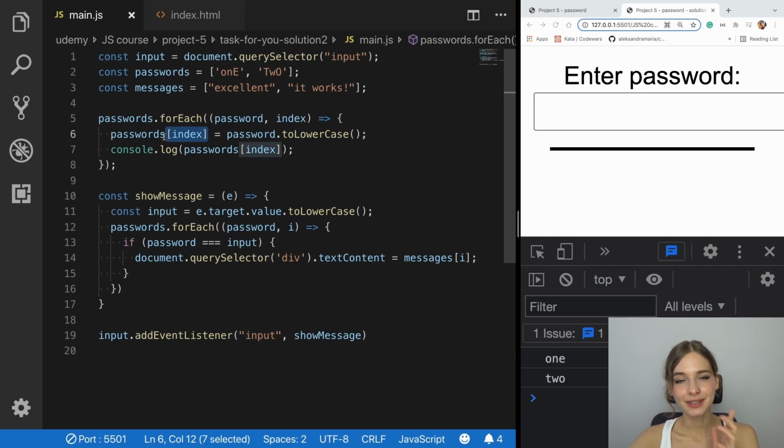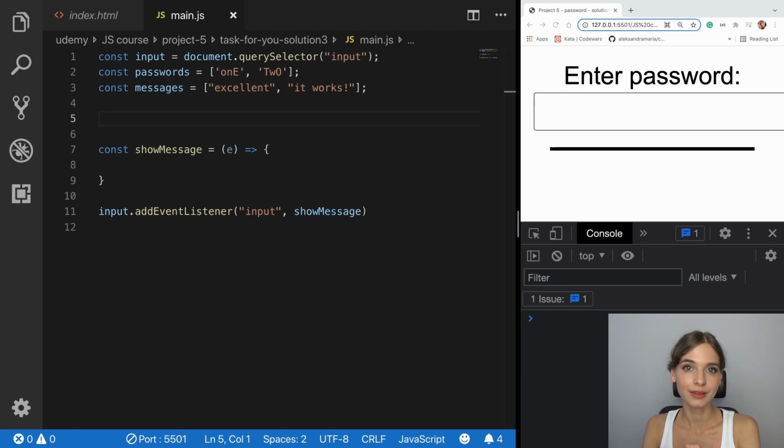And there is another solution that is going to be probably the best out of those three, and we're going to use a map method, which actually works in a very similar way. It's a very similar mechanism, but it does return a value, and you'll see in just the next video.